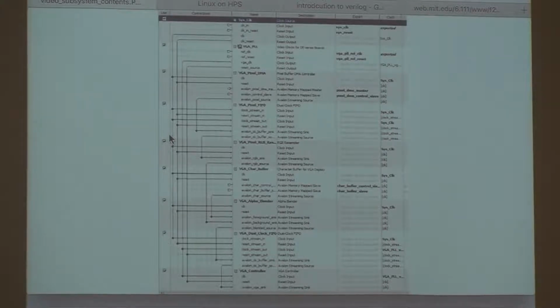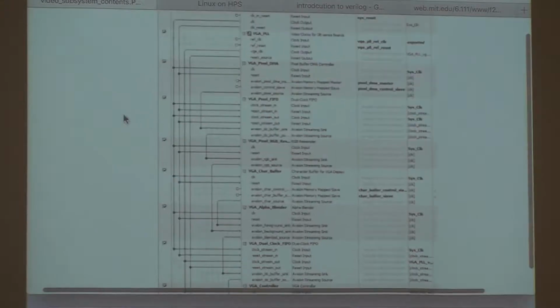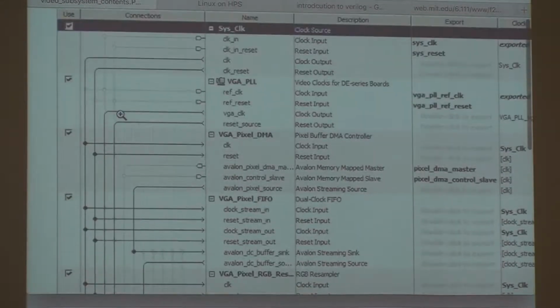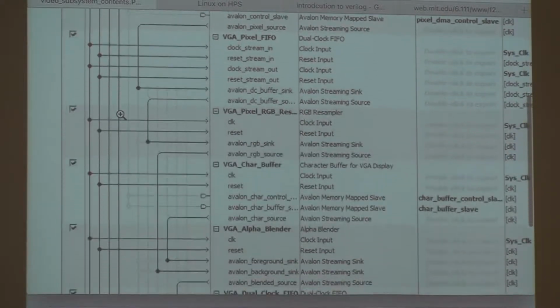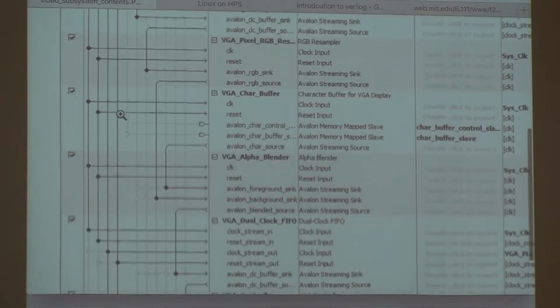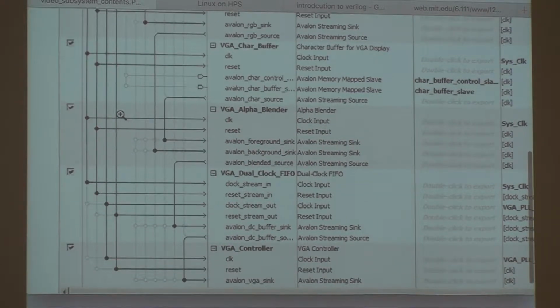And you can't read that, neither can I. But there's a VGA PLL, a Pixel DMA controller, a Pixel FIFO, a Pixel RGB resampler, a character buffer, an alpha blender, a dual clock FIFO, and then the actual state machine VGA controller, which generates the sync signals for the monitor. You mess with this at your peril.